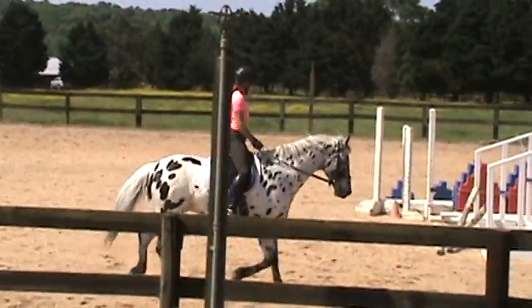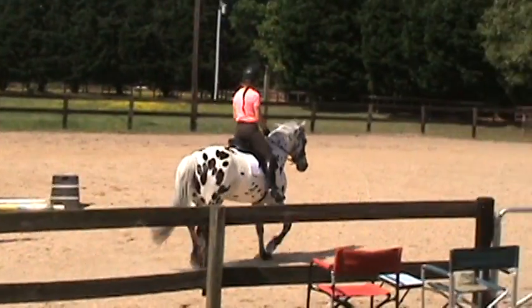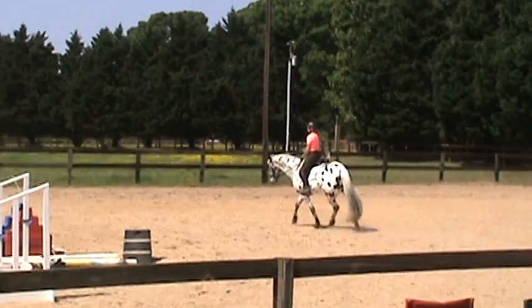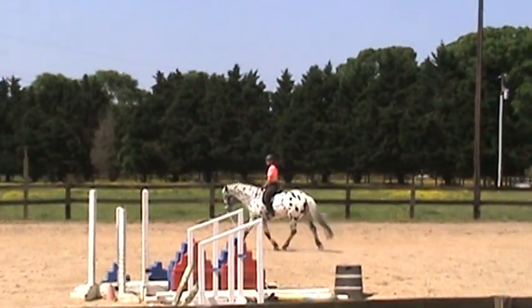Okay. Your goal is hind legs forward. Swing through, because you want the swinging back on the top, you need the swinging hind legs. Better, much better.